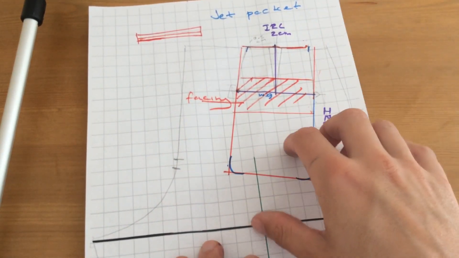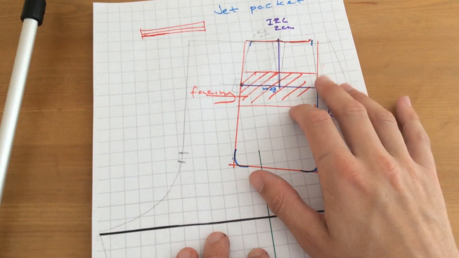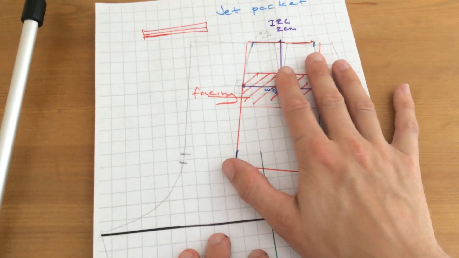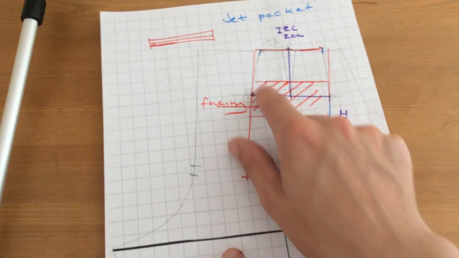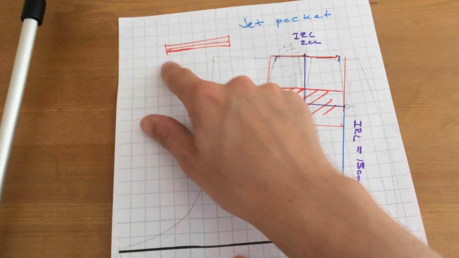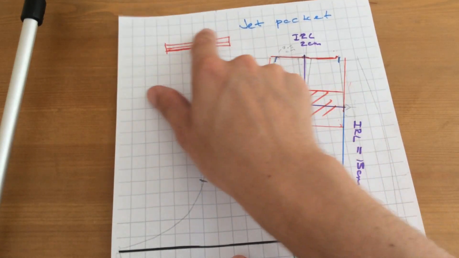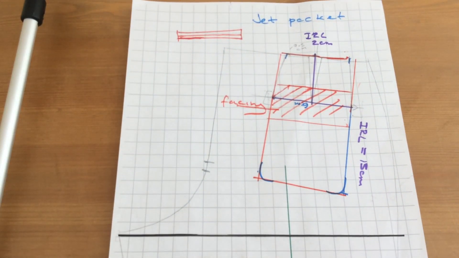However, in terms of pattern cutting for this pocket, that's it done in terms of the master pattern. We don't draw these jets like they're sewn; they're done in a different way.